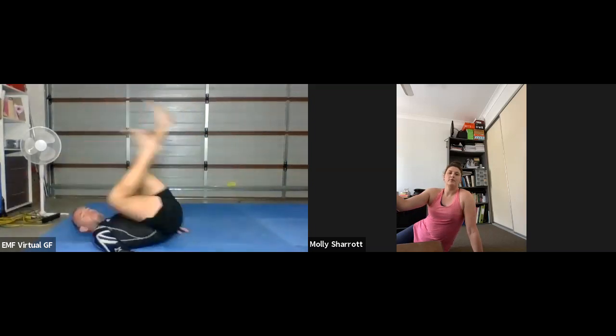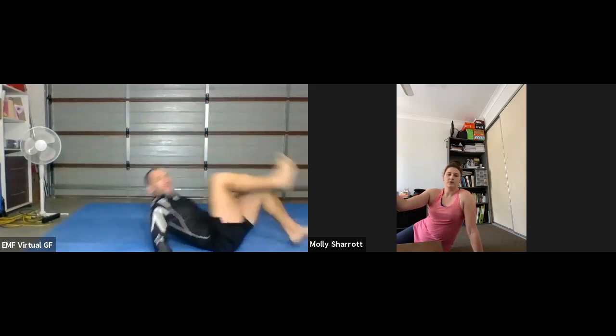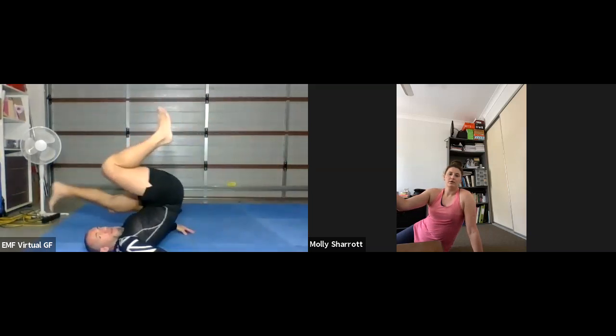Left leg. Just to protect your head, look at your foot as it goes over. Then your head will be to the side. You won't think of having your head back and crunching your neck. So I'm looking at the foot, looking at the foot. When you get used to it, see if you can touch the ground. So I've got to get those hips up nice and high so I get the room to get my feet all the way over. Have a go at that.